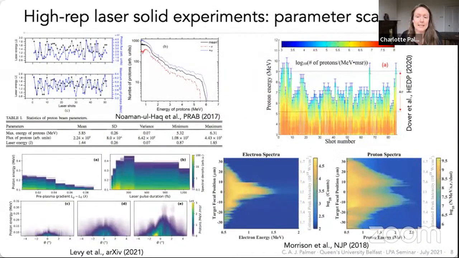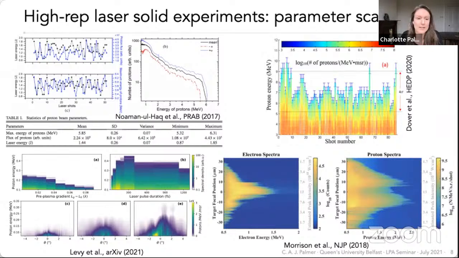So by combining all of these together, the high repetition rate lasers, targets, and diagnostics, we can get more data. And again, just looking at a couple of examples, because there's been a lot of work on this, we can see what that can then give us. So in the top row, you've got tens of shots that are taken using tape drive targets. And these demonstrate either the stability of the proton spectrum, but also how you can then use those multiple shots to determine an average spectrum and get some statistically derived measurements of the fluctuation and the variability of this spectrum.